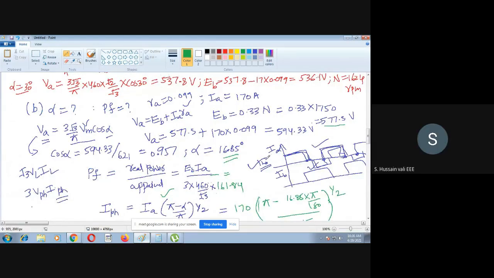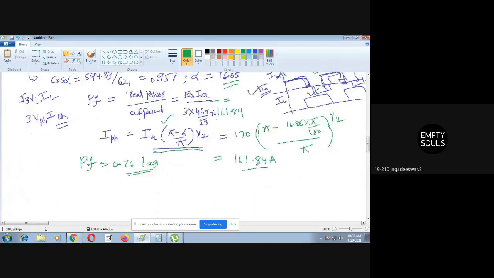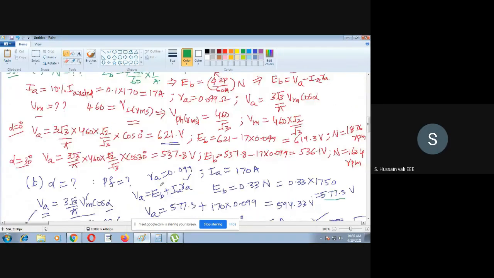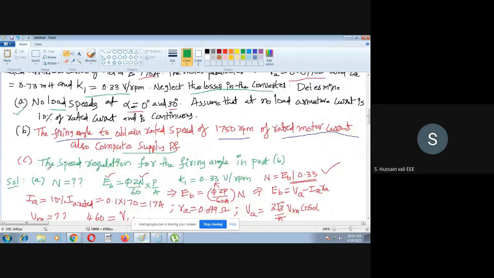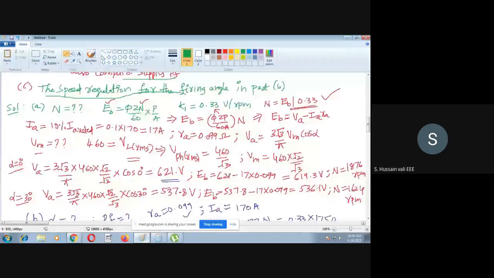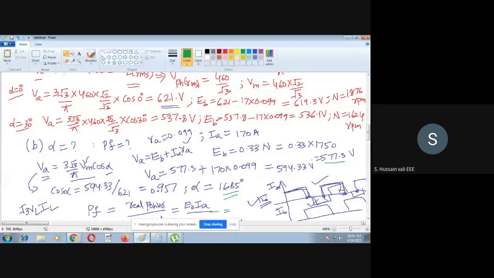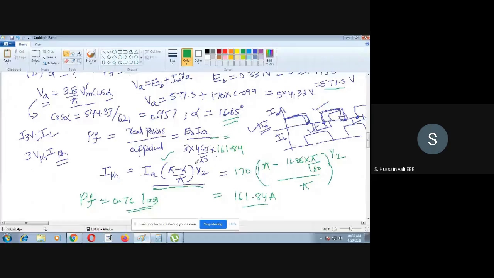Okay. Then we'll go to question number C, the last question. Maybe check the calculations, because mathematical calculations sometimes we may go wrong. But the analysis, there is no doubt in that. What you have to check here is whether this value is correct from this or not, so that this formula matches with this. If it matches, then our analysis is exactly correct.